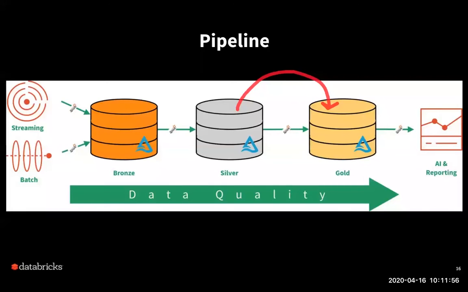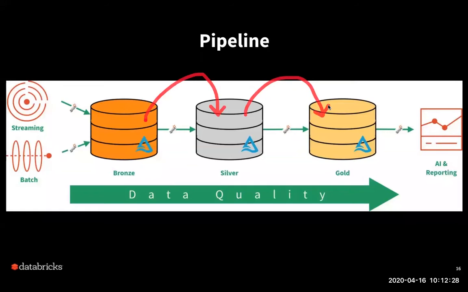And these gold tables in turn are the ones that are really intended to be primarily used by consumers. So we give up worrying about normalization at this point. We're doing aggregations and rollups, and bringing the data one step closer to how a given family of users or a department of users needs the data to look. And what you'll notice here is that this data is therefore derived. The silver tables are derived from the bronze tables. And the gold tables, in turn, are derived from the silver tables.